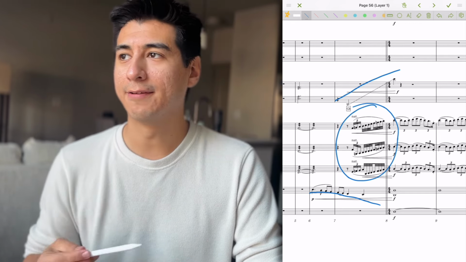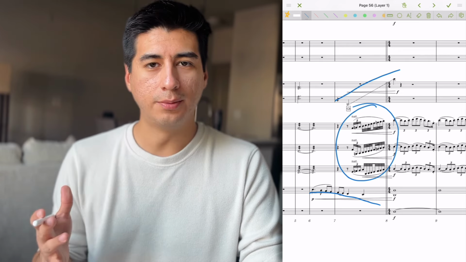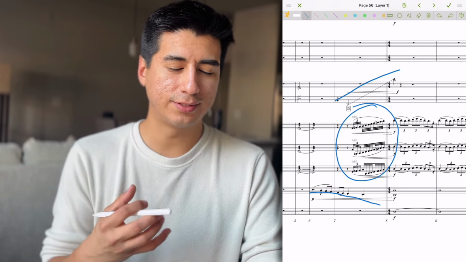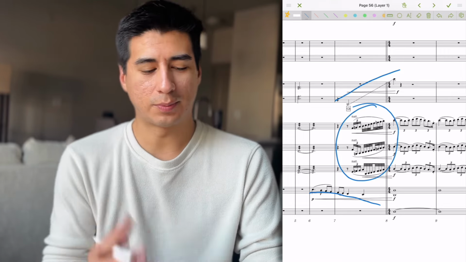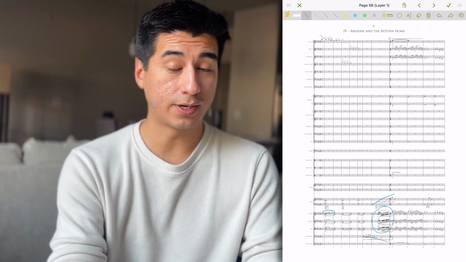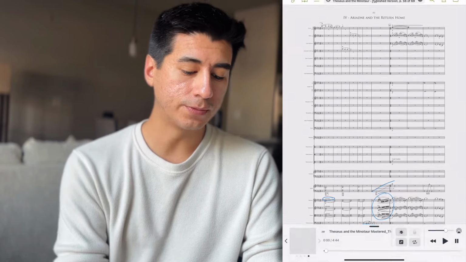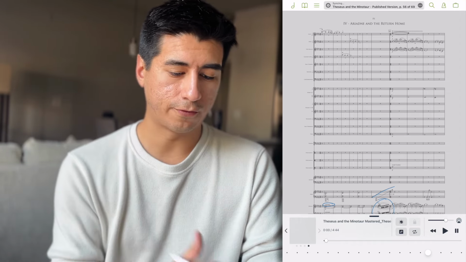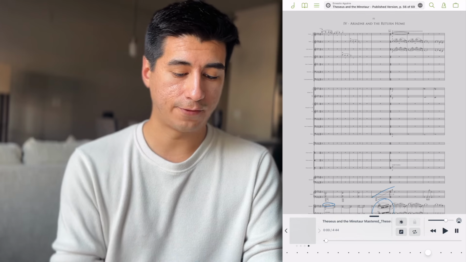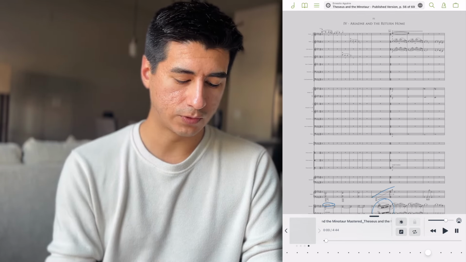And this is the moment where I wanted it to feel like a classic love theme from something like Gone with the Wind, or one of those films where the orchestra just plays super dramatically to represent the love. It's very unapologetic in this moment. And then we get to this big section. Let me just play you the beginning of the first half of the love theme to give you a sense of the sound I'm going for. Check it out.